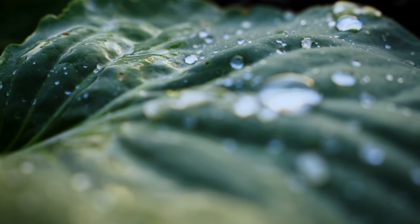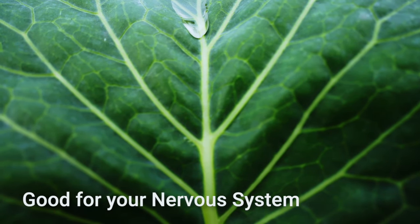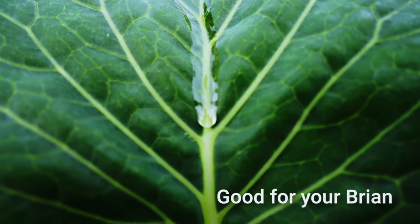It fights depression, is calming, heals and aids the sympathetic nervous system, helps to revitalize sore muscles, and also helps with cognitive abilities, sleeping, and improving memory.